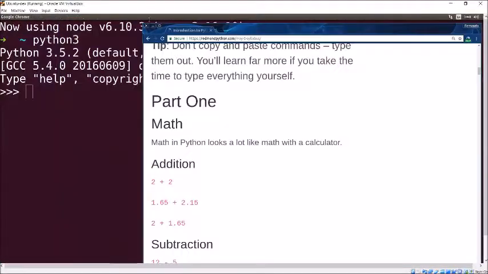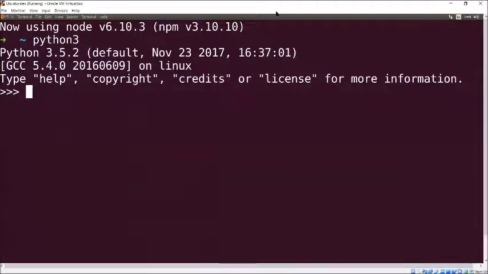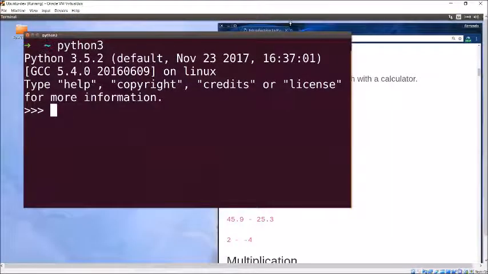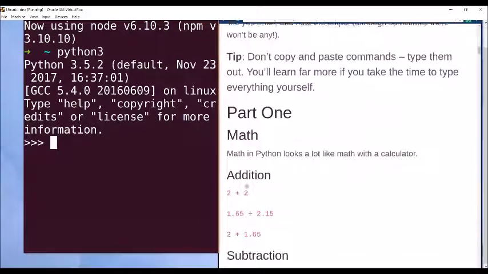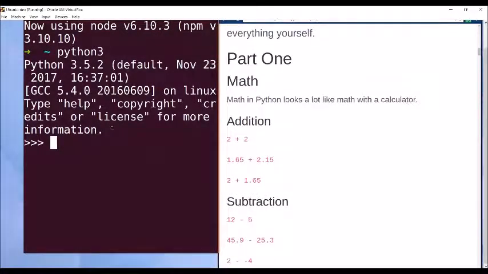So another quick aside. So let's go ahead and actually get started. I'm going to put this on the side here, and I think this should be big enough to see both at the same time. So if it's not, please let me know, and I can definitely just focus on the terminal here. And we'll go through now.